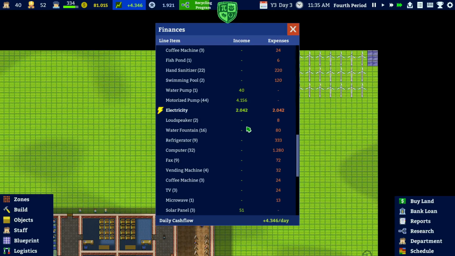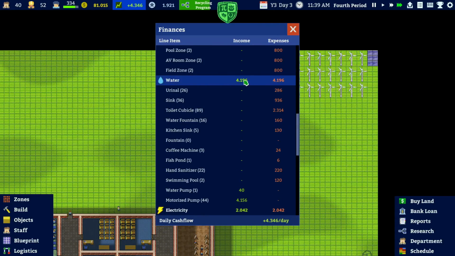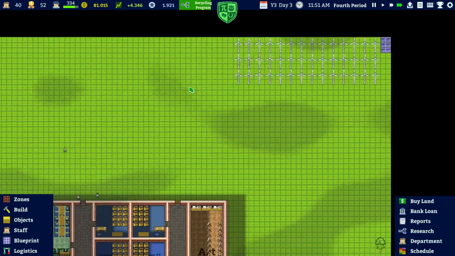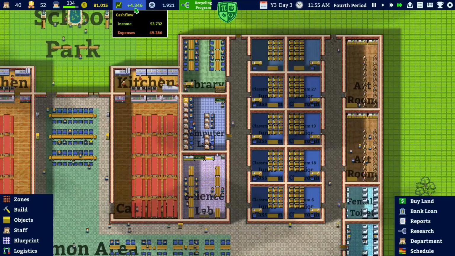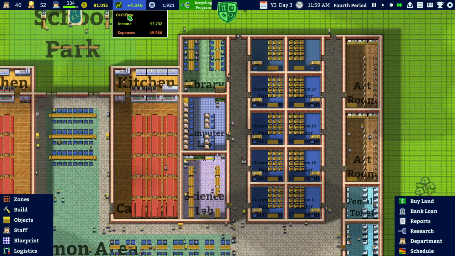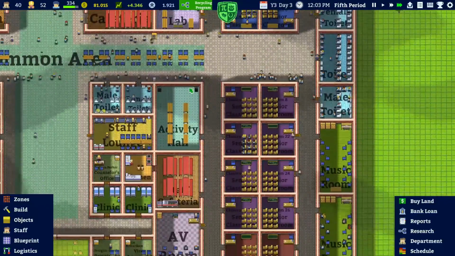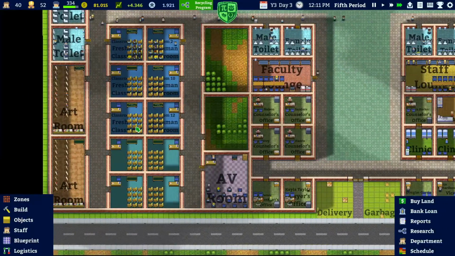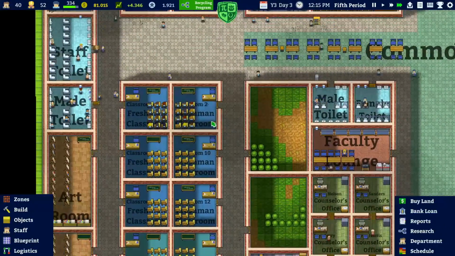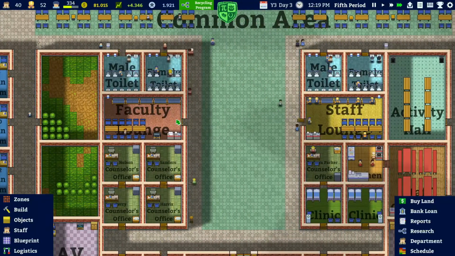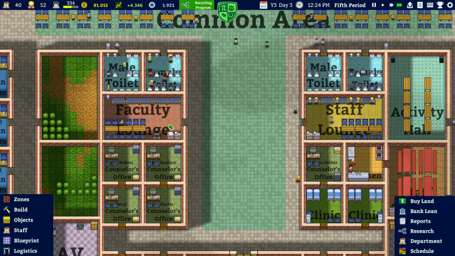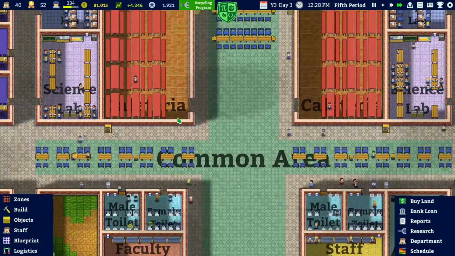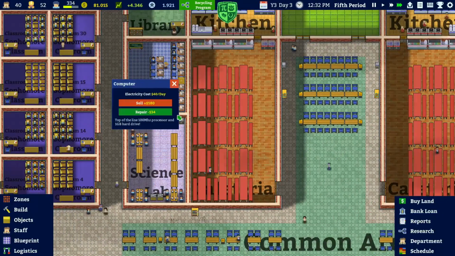We can even increase some of the building things that will require power or water, and we have some access, so that's good. This will save us 6,000 a day, so I like that. If it wasn't for that, we would not be running a green number right now. So it is actually quite important that we have all the water stuff and etc. So I'm happy with that. I'm thinking, should we get an extra faculty allowance for in the mornings? But I'm not sure. I don't think so right now. Ooh, let's repair.